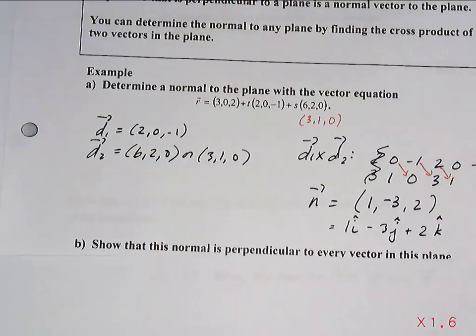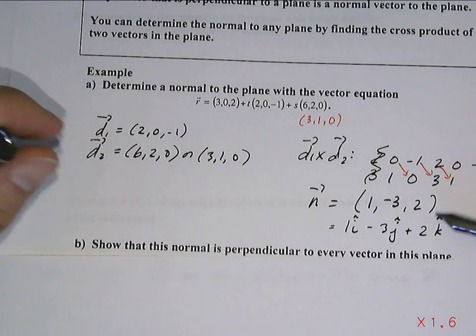And when I turned off the camera, one of the people in the audience today asked me a question. They said, "Hold on, with that normal, can I write it in this form? And is it equally correct in this form?" And the answer is absolutely. Yeah, you can put it. This is called component form. This is called coefficient form because these are just the coefficients.